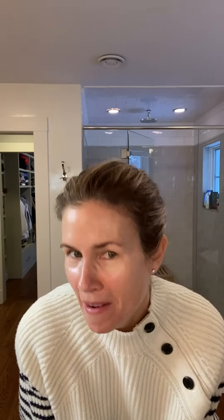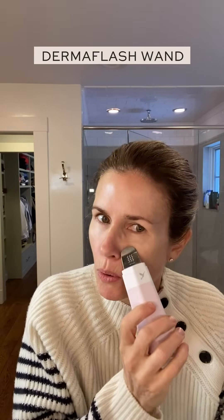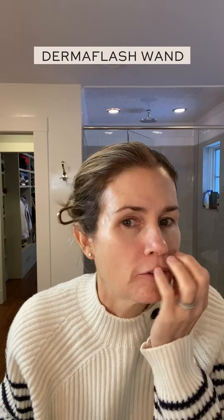I'm going to rinse my face quickly and then use my Derma Flash. You have to have water on your face. On one side, you're able to remove blackheads and enlarged pores. I felt a significant difference — my pores were much smaller the first time I used it. So now I do it every week.